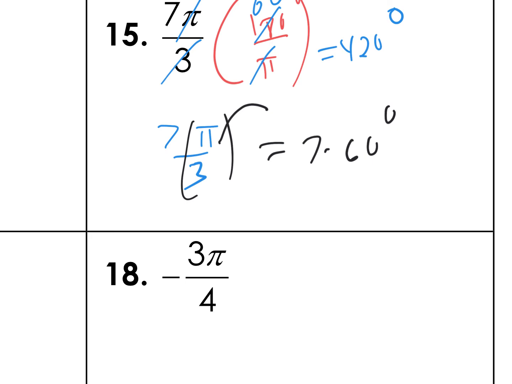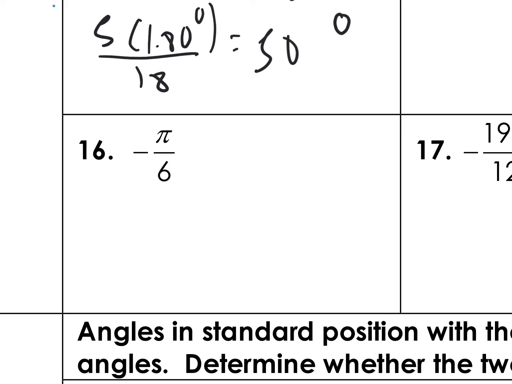Isn't that cool? No, wait. Oh, okay, that does make sense. Never mind. I'm overthinking. Don't overthink. You're going to pop a brain vessel. Guess what? Pi over 6, you should have it memorized, is what?